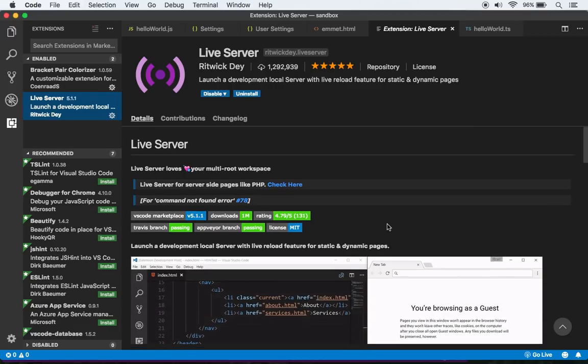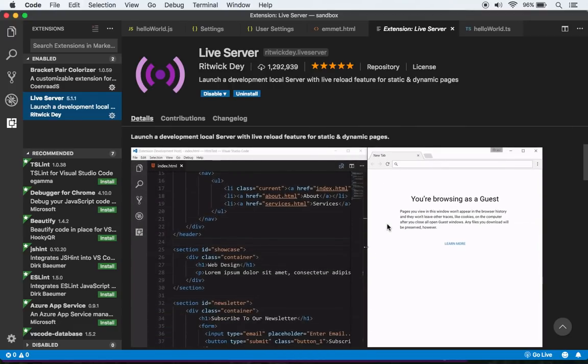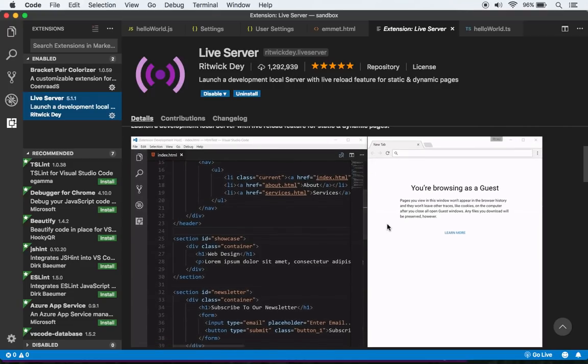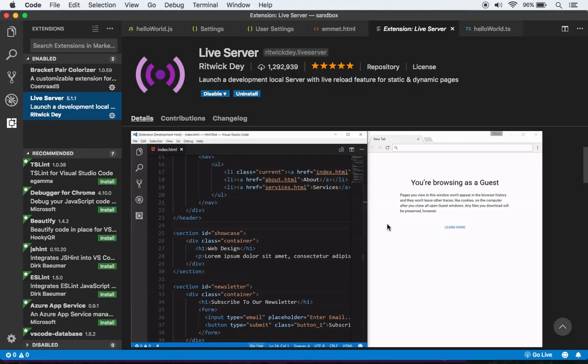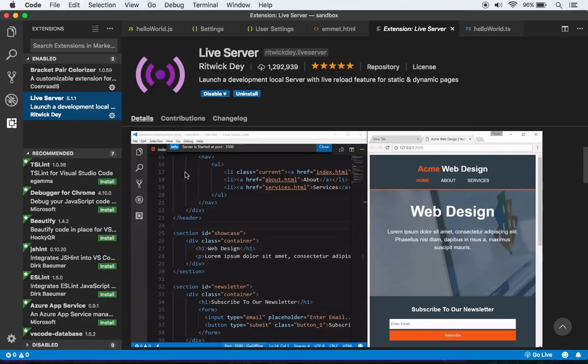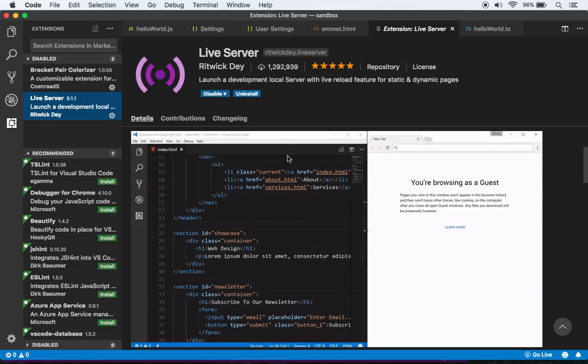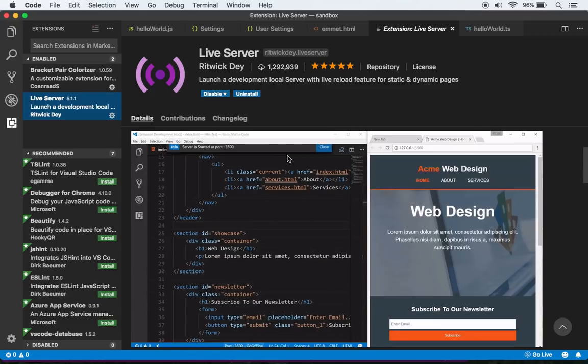The other one that I use oftentimes is the live server extension. Basically what this does is it runs your browser as a live server, and then it refreshes it anytime you save your document. So let's say you're working on this index.html file here. Every time you would put something in there, like a new line of code or whatever, it would be reflected automatically inside your browser. Obviously, both of these extensions are not necessary. I like them because they just simplify my workflow.